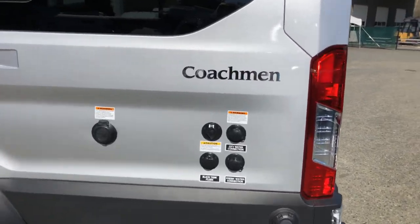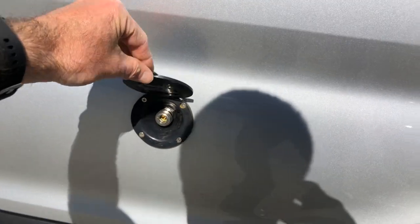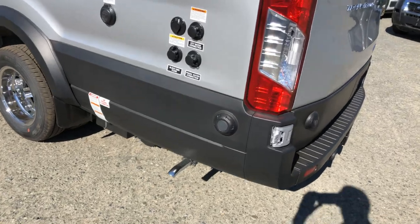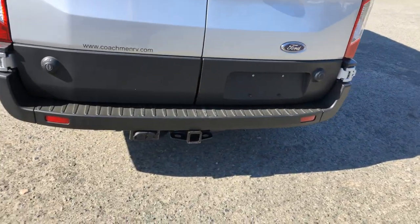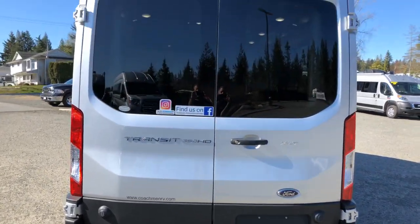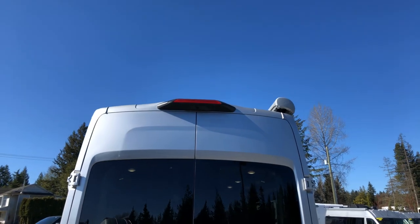You've got all of your hookups there. On the side here you've got another hookup for a water spout, so if you want to hose yourself off, a bike, or one of your surfboards you can. You'll see on the back it's got a big magnet. This is running a two inch receiver, good for 3,500 pounds. We have flat 4 and round 7 wiring. Large rear window for visibility and there's your backup camera.